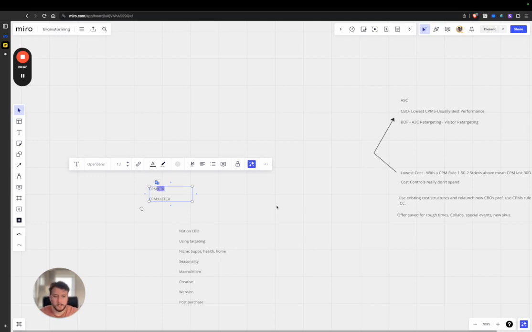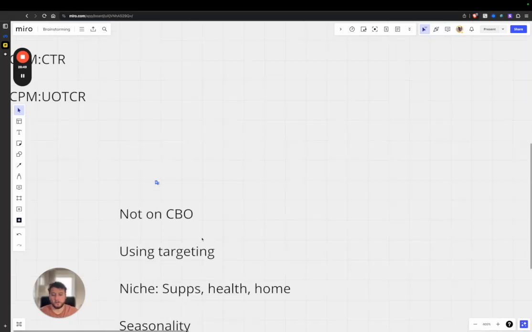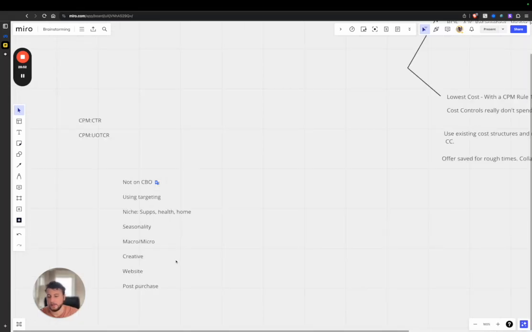So typically what we notice is higher CPMs is usually a creative issue and a messaging issue on the creative and or the landing page. Those are usually the big problems. Typically people's products are pretty good, purchase experience is pretty good. We also do see that seasonality and macro and micro effects do have a huge effect during those extreme times like Black Friday. But usually it's going to be a creative issue with that messaging piece and not having those high quality rankings and providing not the best user experience. So the solution usually for this is just making a very entertaining creative.